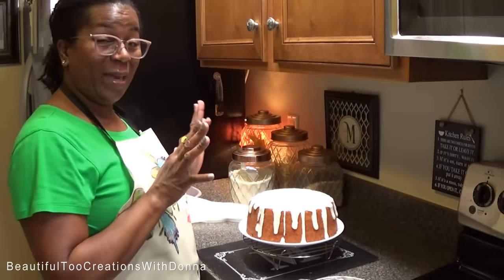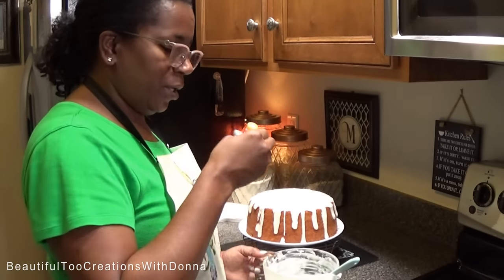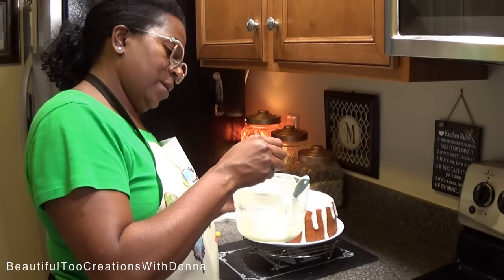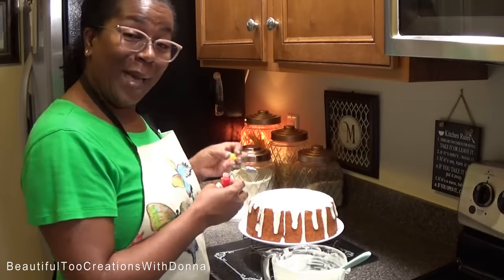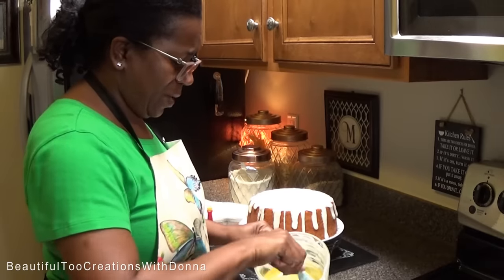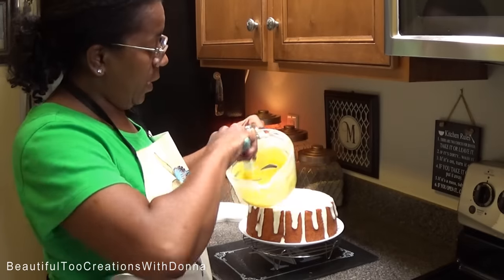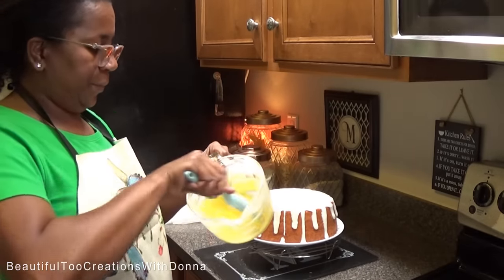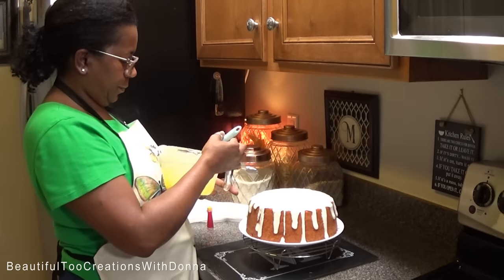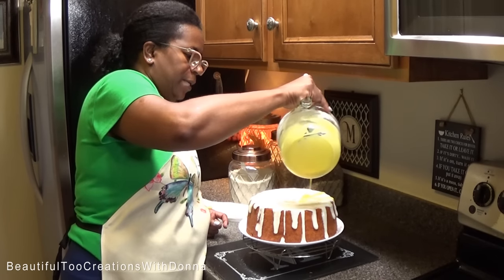You guys, since I'm not going to put any pineapples on the outside of the cake, I saved just a little bit of the glaze and I thinned it out with a little more milk. And I'm just going to use just a drop of food coloring. This is a gel food coloring to make it yellow. I like the pineapples. And just drizzle this over the cake as well. I didn't need but just a drop. It made it really, really yellow. That gel food coloring is the truth. Okay, so this is in lieu of my pineapples. And I just didn't want to put pineapples on the outside of the cake.